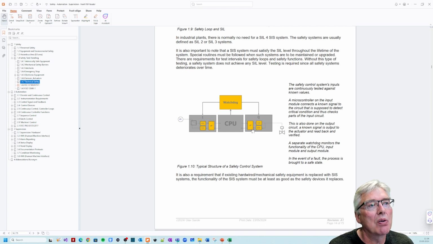Same with output module. Output has a small current, so that the valve doesn't do something if it's been closed, or so it doesn't close if it's open, whatever. So a small signal out there, or if it's kept open, we just read back our signal here and say, okay, what I have output is what I have, so this is okay. So this is a self-test.